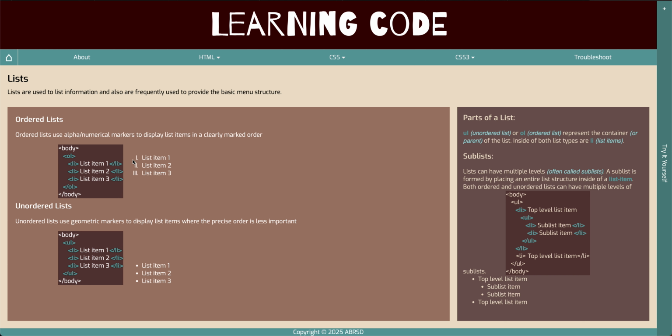So ordered lists, the order matters. Unordered lists, the order doesn't matter. Now, structurally, these are exactly the same. You have the parent element for the list, which is OL if it's an ordered list, or UL if it's an unordered list. And then you have any number of list items. So OL, ordered list, LI, list item. UL, unordered list, LI, list item. And the browser will automatically give your ordered list or your unordered list the correct type of marker. And those can be customized later with some CSS in the future.